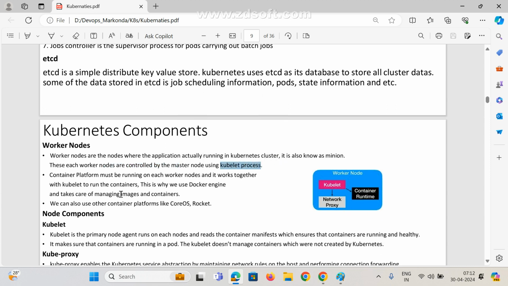We'll see what kubelet is. Next, a container platform must run on each worker node and work together with the kubelet to run the containers. We can also use other container platforms like CoreOS or rkt; there are many, and we can install whichever we want. But mostly here we are using Docker.